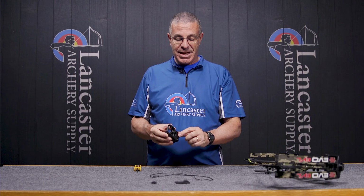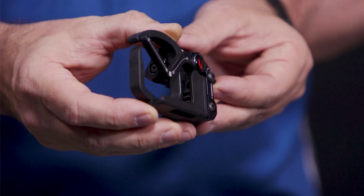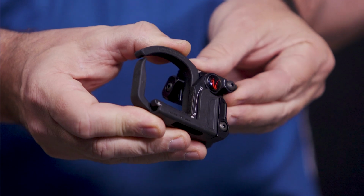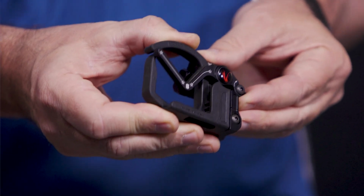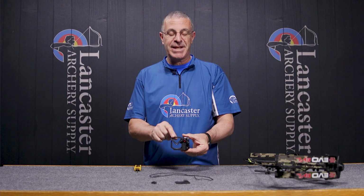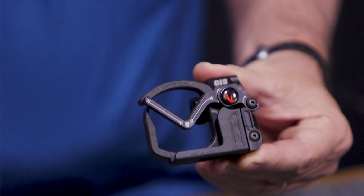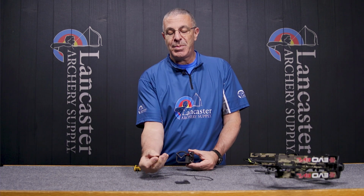Now inside here there is a rubber pad. What that does is that just makes this rest quiet. You know, that rubber contacting the rest as you pull it down in here, there's not a click from metal on metal. Just offers that buffer there so it's not as loud. You do have full containment, and this is all rubber as well, so your arrow is going to be completely contained.